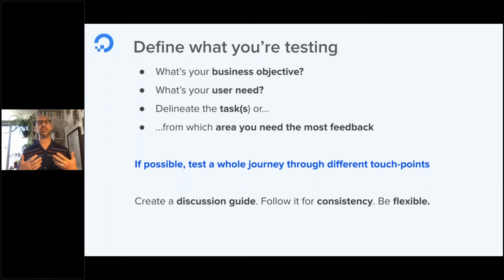And most importantly, be flexible. Things might have to change from one user to another. You're kind of doing science here. So the fewer variables you introduce into your test, the better. The more consistent it is, the better. That's why you're bringing the same type of people that have the exact same needs, and you're asking them the same questions and going through the same flow.